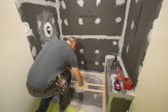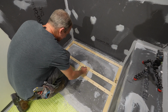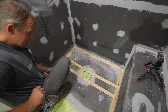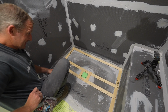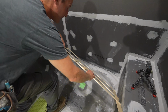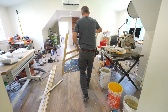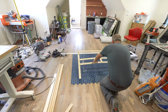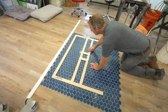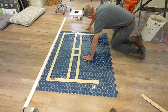Okay, so always write top on your template. I've learned this the hard way, so make sure you reference this so you don't flip it upside down. So now we're going to use this as reference to what we want to do and how big we want to make this shower floor. So we've got plenty of tile for sure.